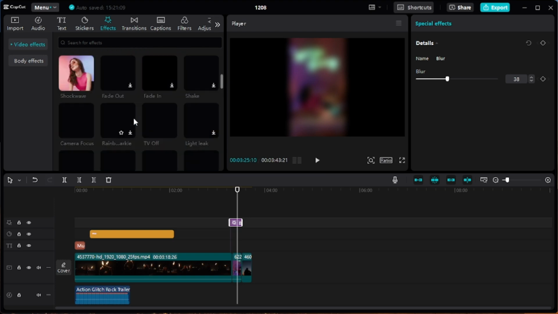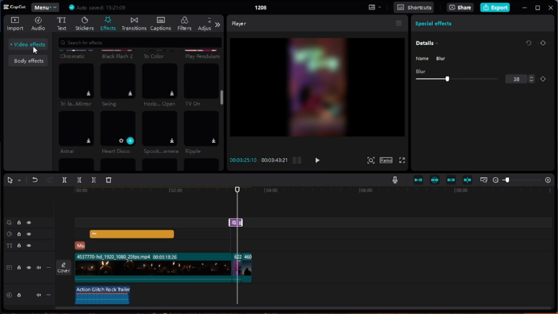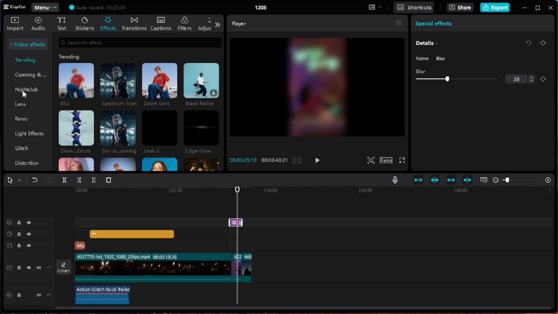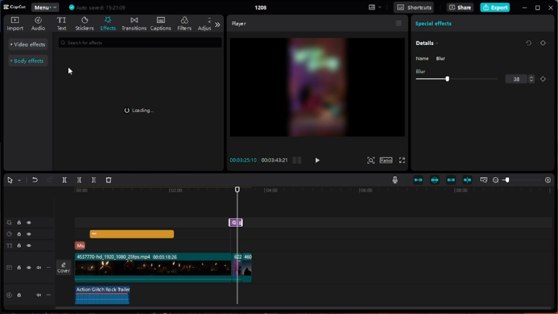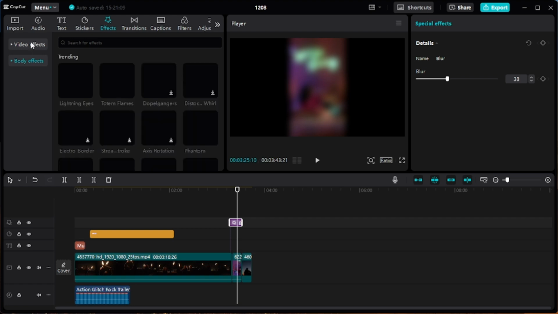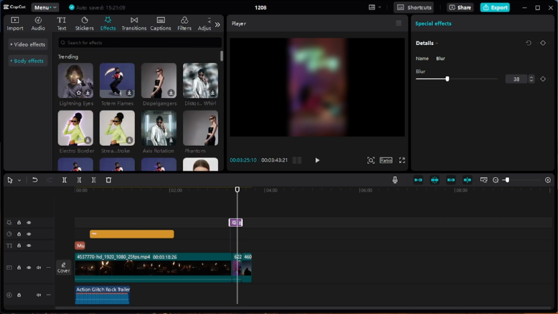So that's about the effects also. You can search for the type of effects you want here, by clicking on either video effects, or if you want body effects also, you click here and you have access to use the body effects or the video effects. So maybe you want some eye glowing effects, you just click on this.